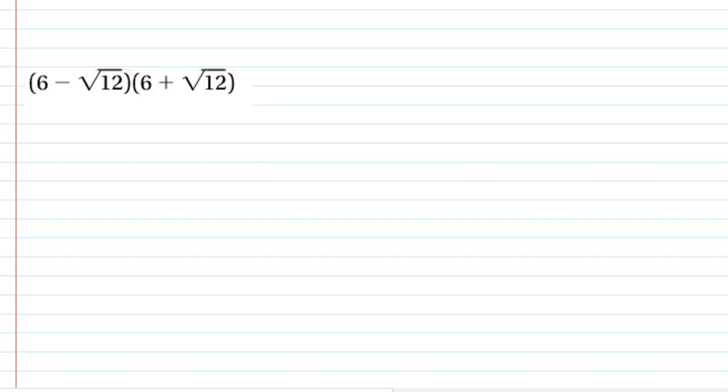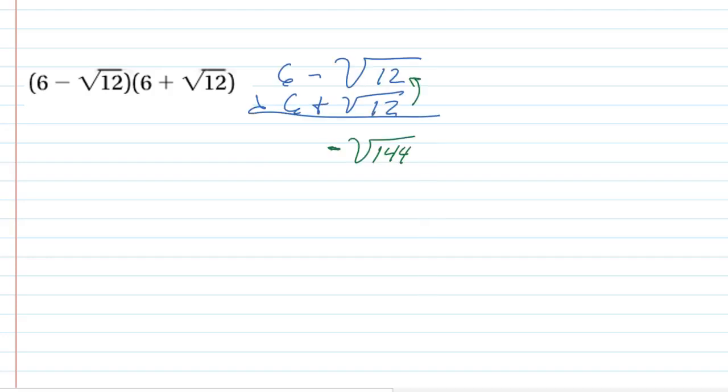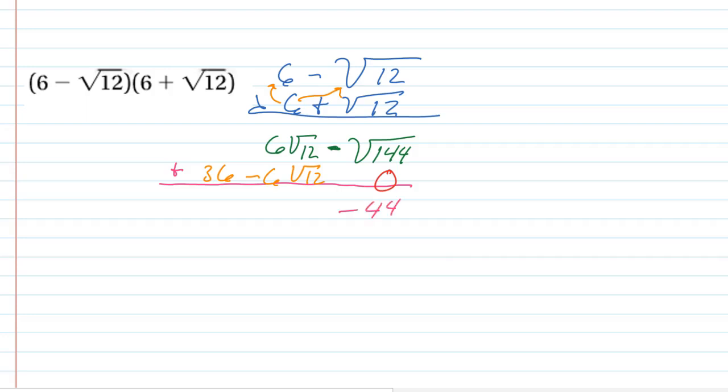Set them on top and bottom just like normal. Then start multiplying just like normal. Forget your placeholder, and then keep multiplying. Final step is to combine like terms. Now, important as always, we have negative signs here. Make sure you're following your negatives. Positive times negative gave me a negative 144, and positive times negative gave me the negative 6x.